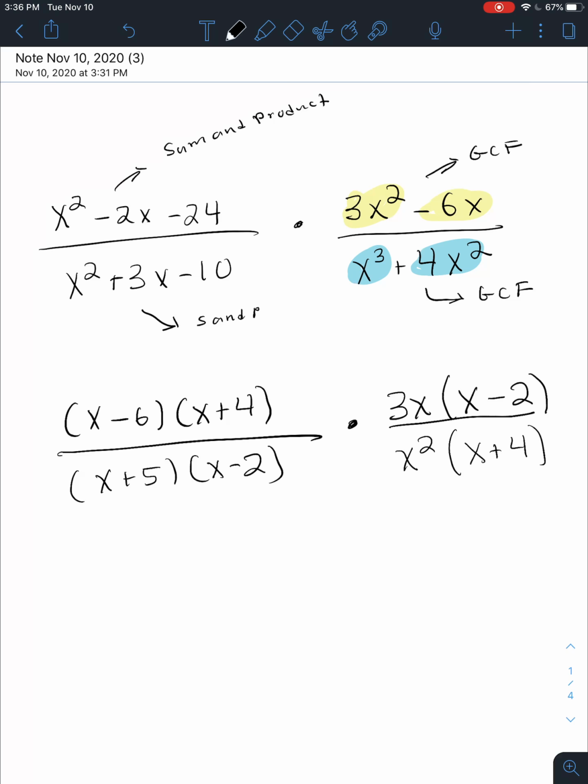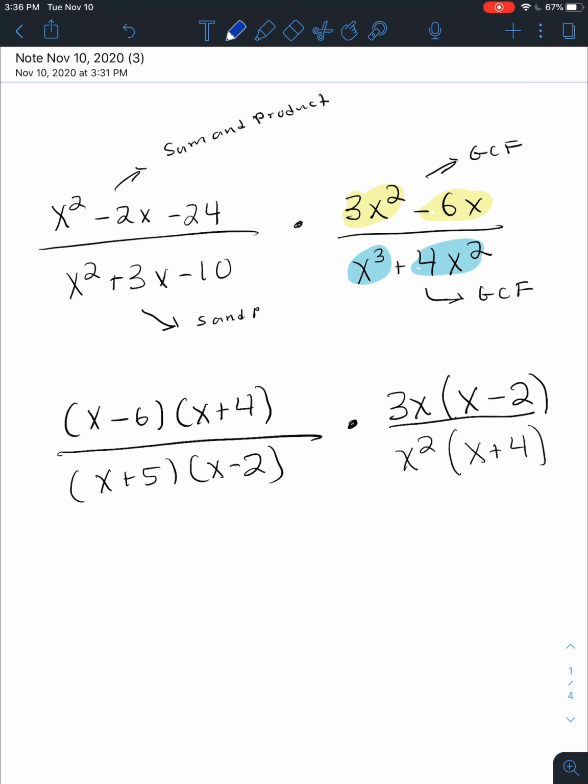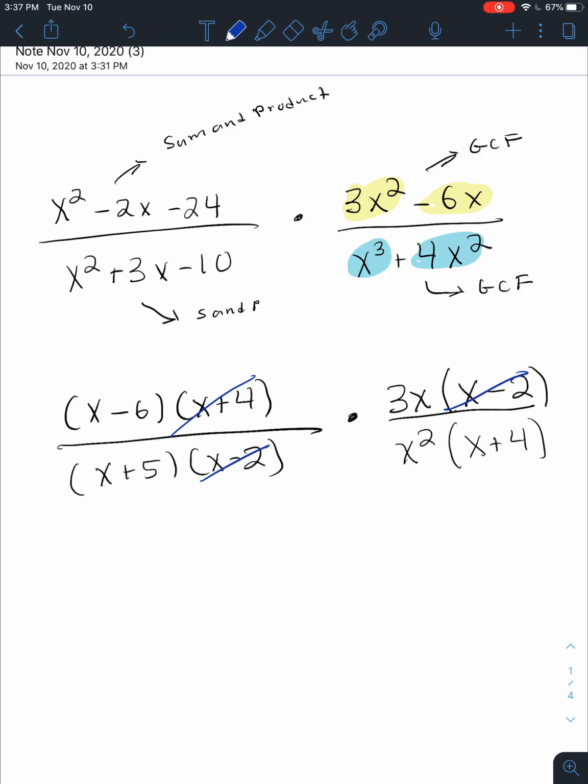Once you get done with this part, you try to divide terms out that are the same. It doesn't matter if it's on the top right or top left, because it's multiplication. We can just put everything in the numerator together and everything in the denominator together, but we're just lazy. We don't want to write everything right beside each other, since we can just do this. Because x minus 2 divided by x minus 2 is 1, we're able to divide that out. x plus 4 divided by x plus 4 is also 1, so we are able to divide that out.